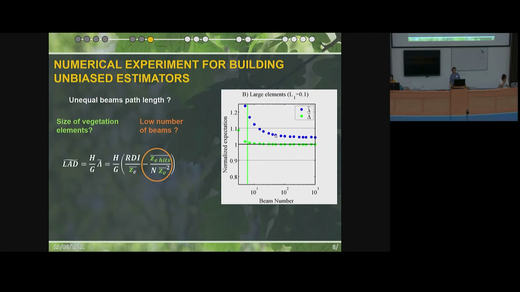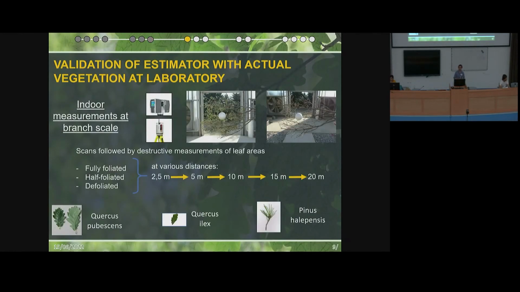In blue, it is the contact frequency estimator uncorrected, as available in the literature. It's the Martin-Belland estimator, which is really biased when the number of beams goes close to 10. And also, when a lot of beams are available, the size of vegetation elements can easily yield 5% bias. So we corrected this bias, and you can see that you can have a very unbiased estimator based on contact frequency, and we also derived confidence intervals. This is purely theoretical, and we validated it in the field.